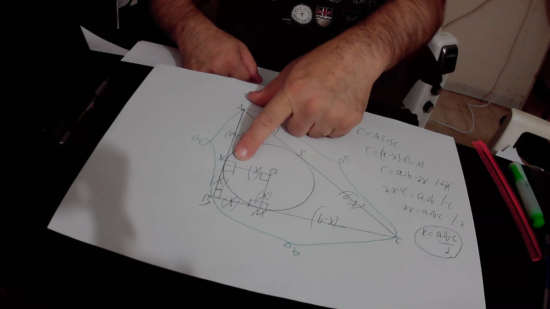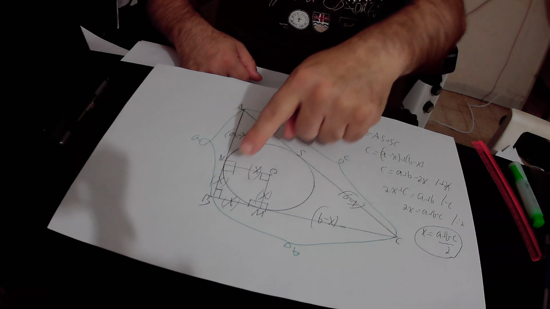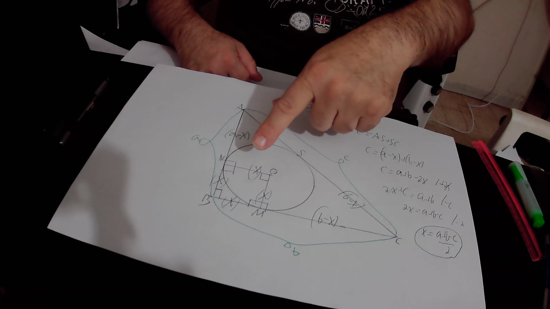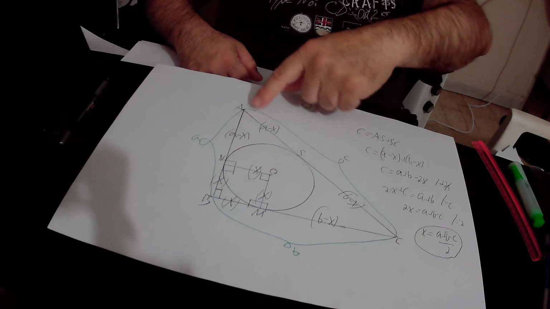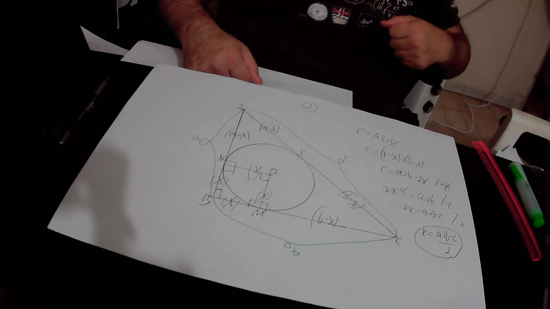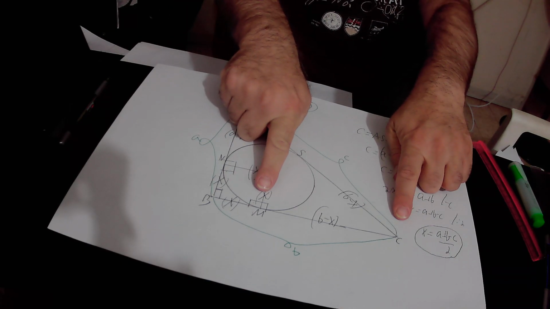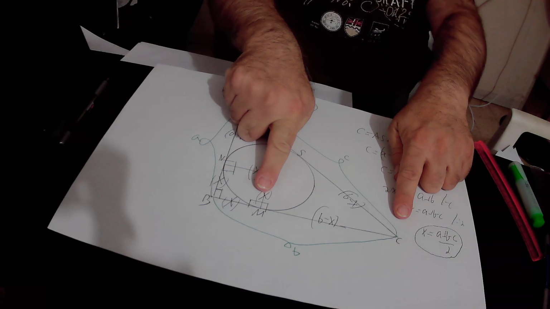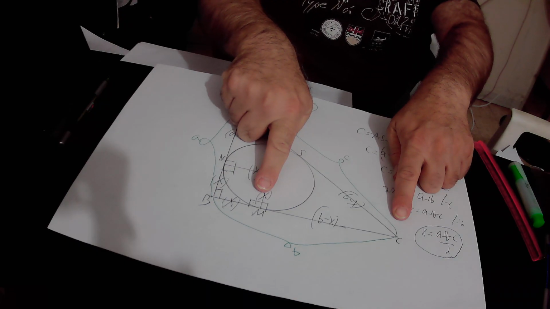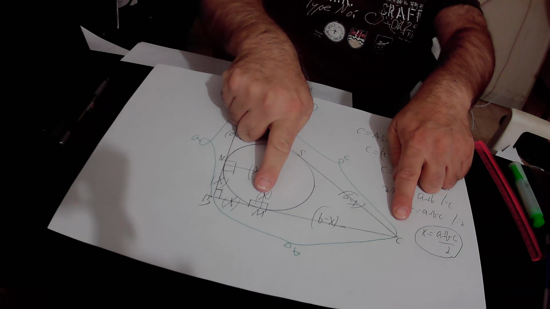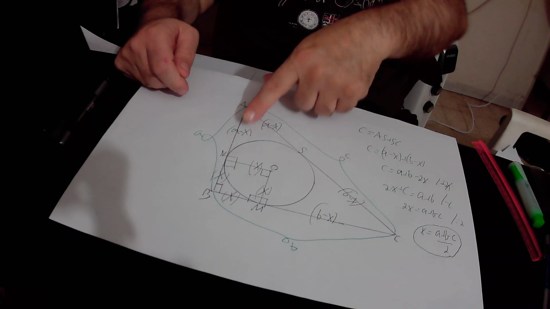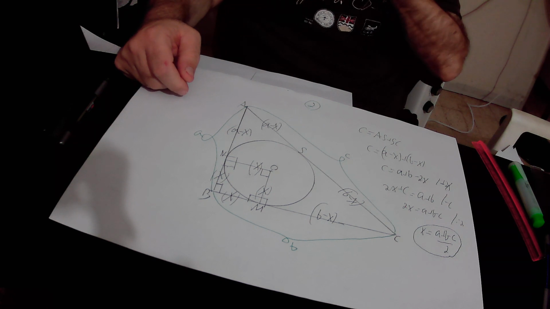Here, AN equals AB minus NB. This is to say AN equals AB, that is A, minus NB, that is X. So in total, AN equals A minus X. From the same logic, it is very easy to see that CM equals CB minus MB. So that is to say CM equals CB, that is B, minus MB, that is X. So in total, CM equals B minus X, and we already found out that AN equals A minus X. Okay?